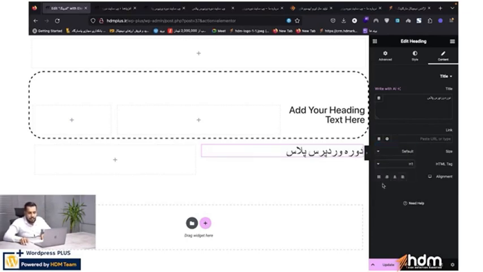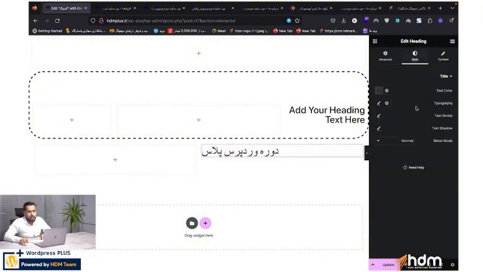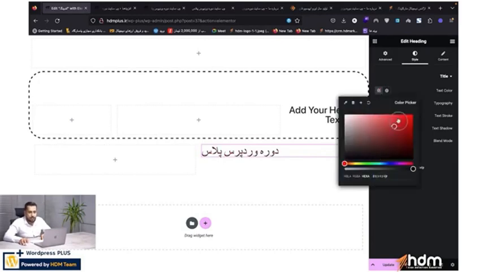And the next part is its alignment, the display position, where I can specify whether it should be centered, right aligned, justified, or left aligned. The next tab I have is the Style tab, which allows me to make some changes. It says, "Sir, you can set a color for this title you created." I can set its color to any color I need.